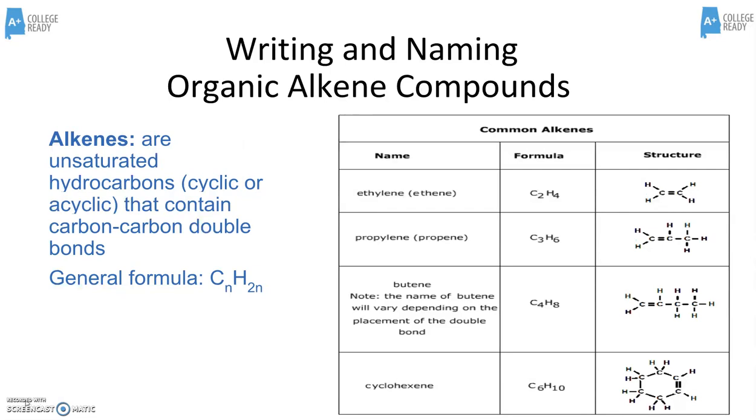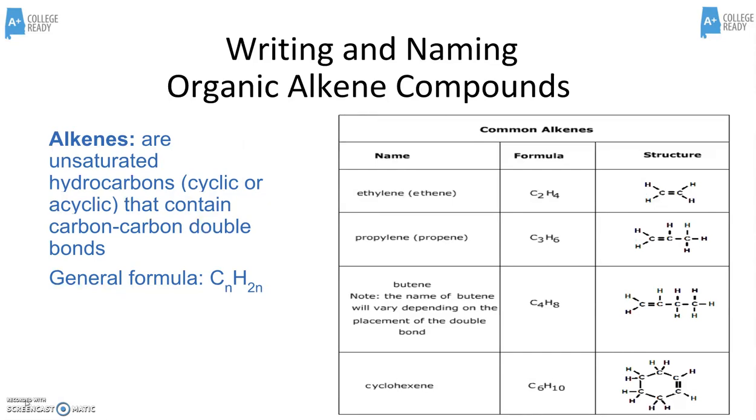Now notice our general formula has changed a little bit too. In other words, our general formula is CnH2n. So notice there is not a +2 after it. Remember, I told you that if you remember that alkane general formula, alkenes just drop 2 hydrogens off, and now you have your alkene writing system. Or you can use this formula as provided.